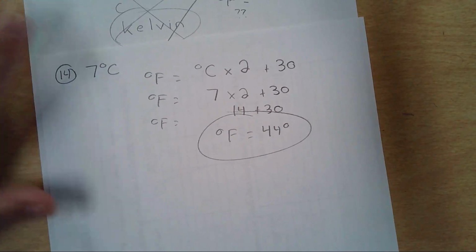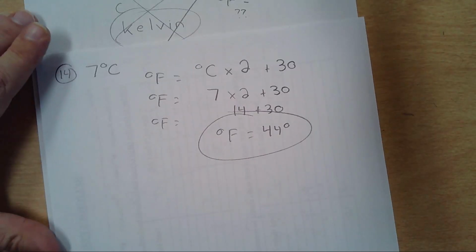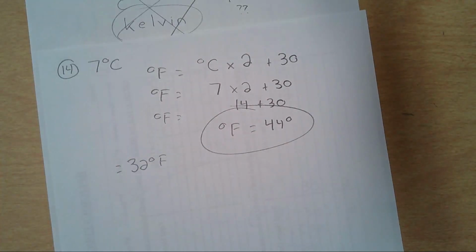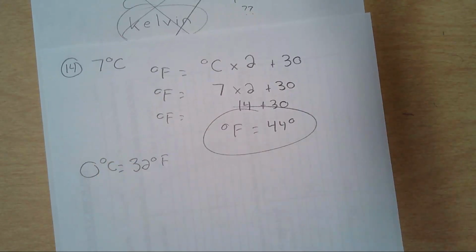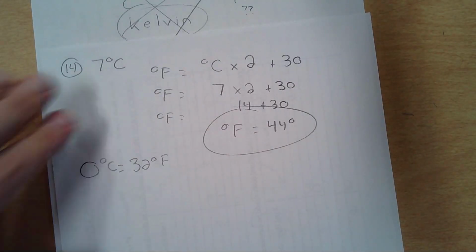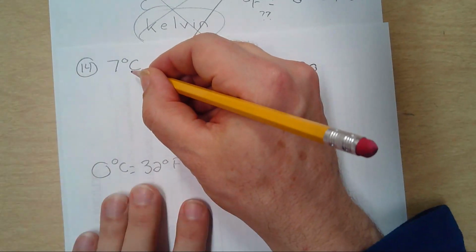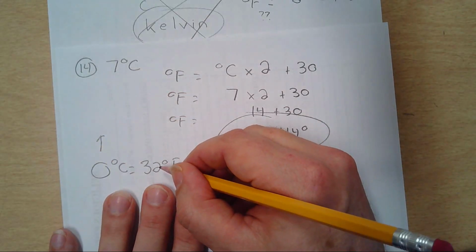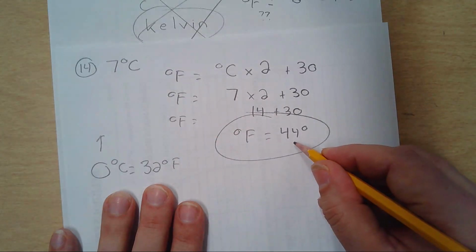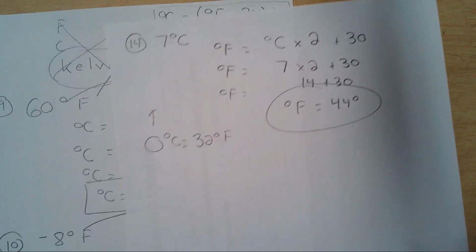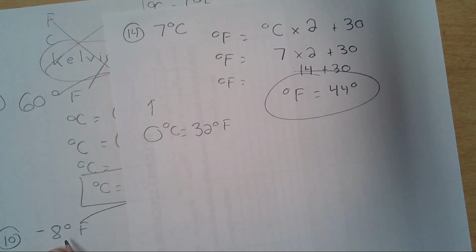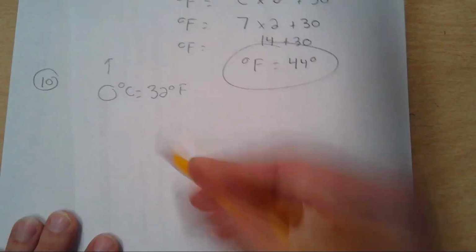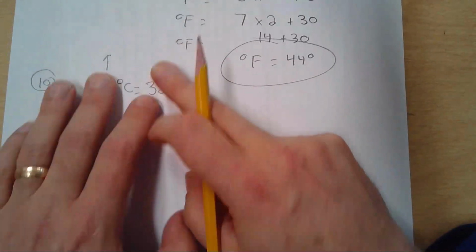You can help yourself slightly here if you understand 32 degrees is freezing, right? How many degrees Celsius is that? Right. I mean, that kind of makes more sense. So you can use that here because if I have 7 degrees Celsius, going up, you should expect this to be bigger than 32 too. 44. Answer's good. So if I get an answer that's like -8, smaller than 32, well, I should expect, again, as we're going down here, they're going to go in the same direction.